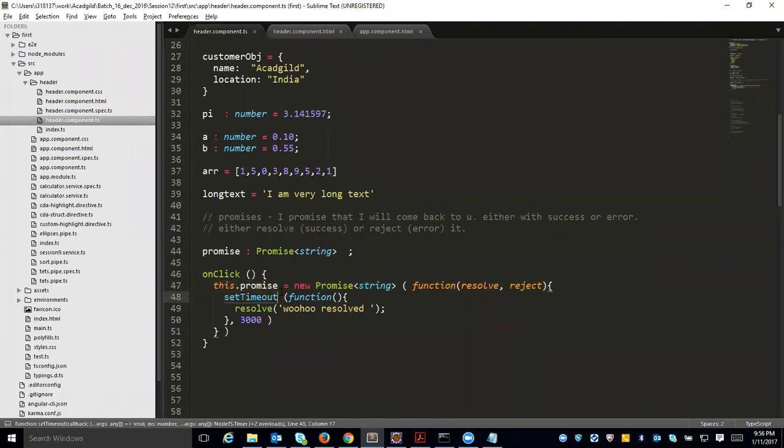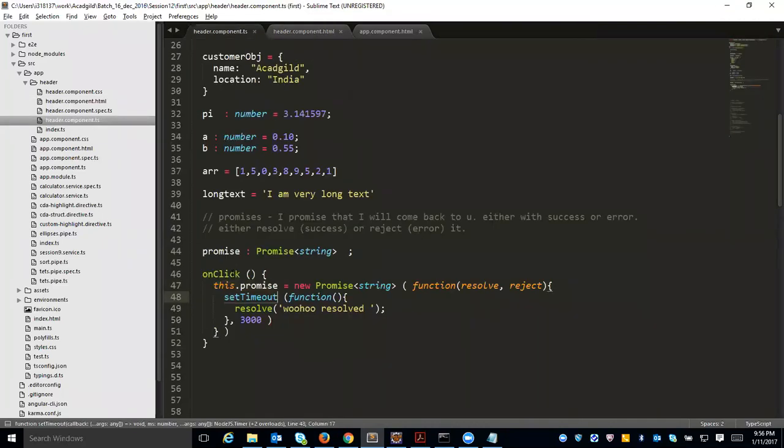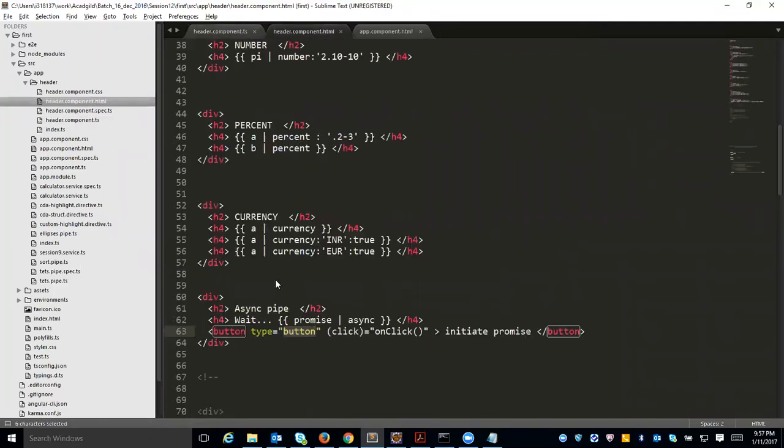But this promise property is not available directly. Is there any value of this promise? No, there is no value inside it initially. If you don't click this button, this function will not get called, which means this.promise is not available. But this.promise will be auto-populated by using the async pipe.